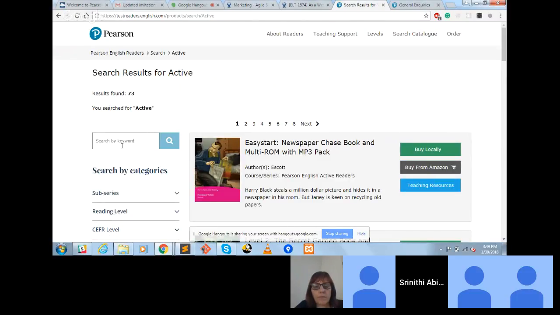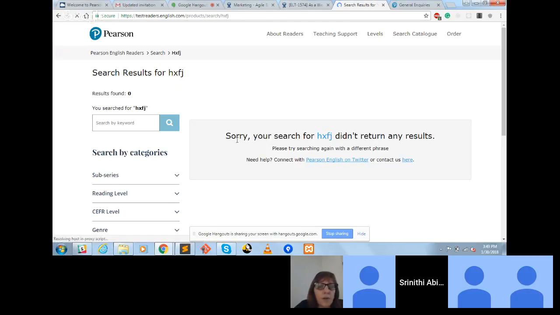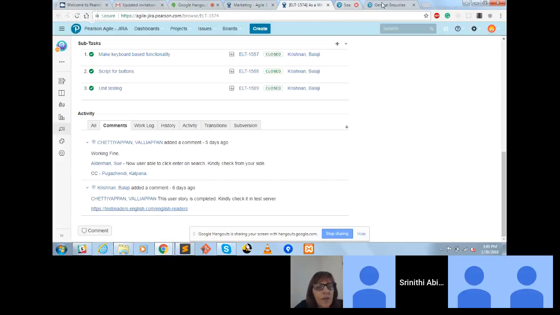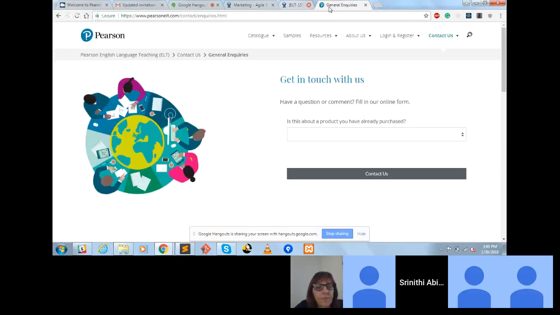So this is exactly the same thing. We have to keep both functionalities. The user can directly go to the search results page by clicking the search icon or pressing the enter button. So we are maintaining both functionalities here, and both are working fine in all the OS versions. Great, thank you.